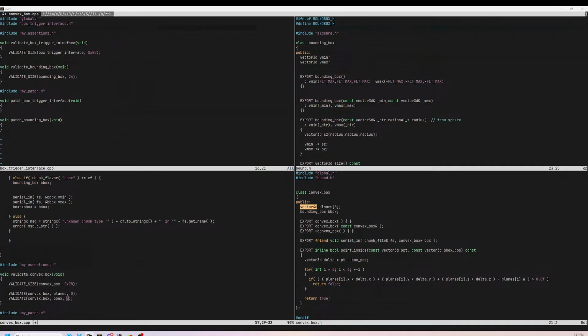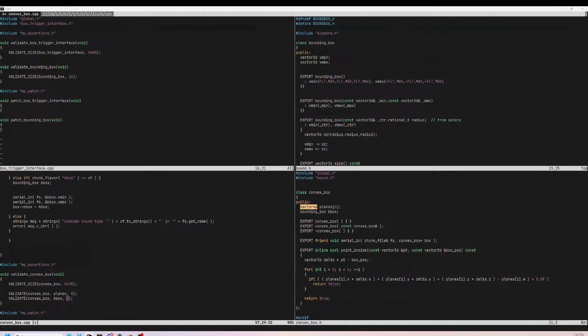Convex box should be 78. What am I doing here? Wait. Seven C. What? It should only be 7C. As of convex. Yeah, I have some deep problems.